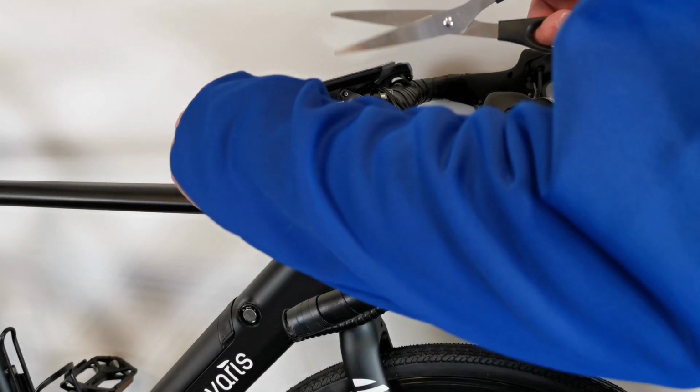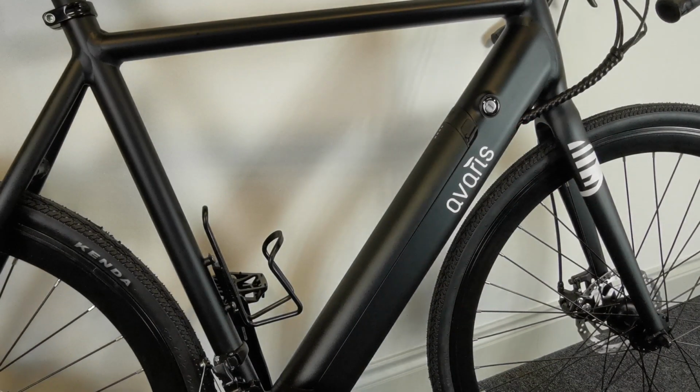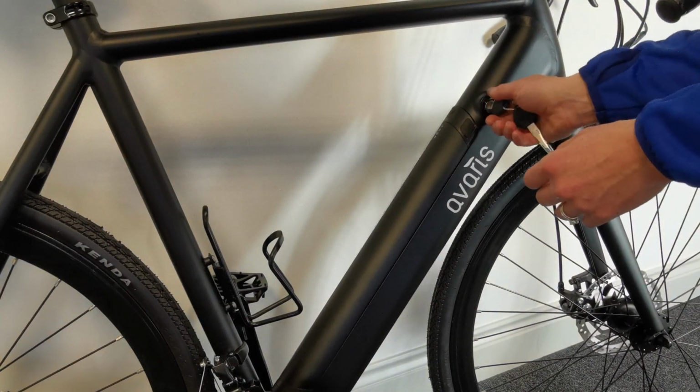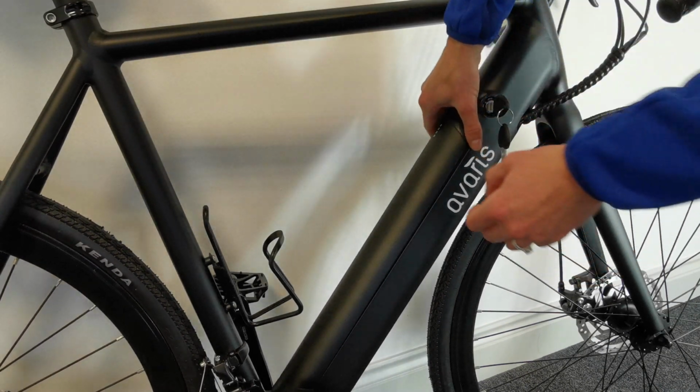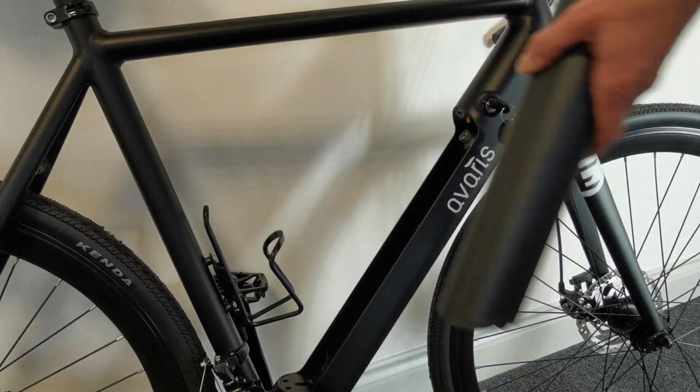Two battery keys are situated on your handlebar. Battery is removable but can be charged whilst connected to the bike. Fully charge the battery before first ride.